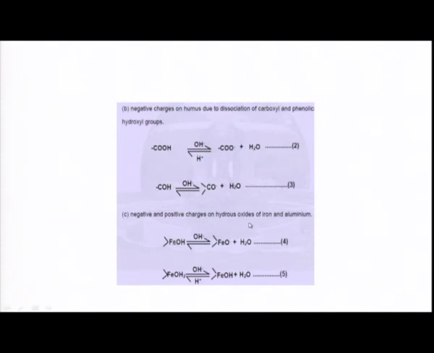Negative and positive groups of a hydrated ion are also shown here, that is the iron oxide hydroxide. At alkaline condition, it again removes this proton and makes it negatively charged ions, whereas the same thing at acidic condition picks up protons and becomes a positively charged ferric hydroxide ion. So, depending on the surrounding medium, this soil will acquire positive or negative charge.